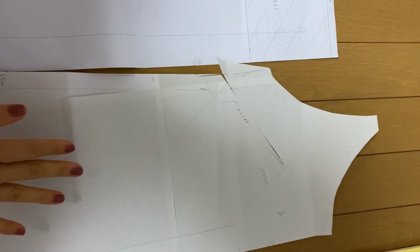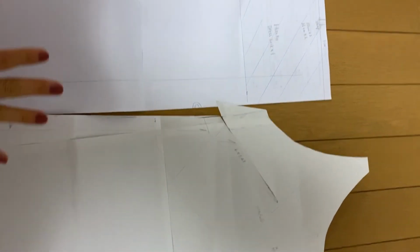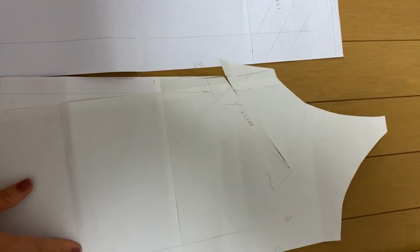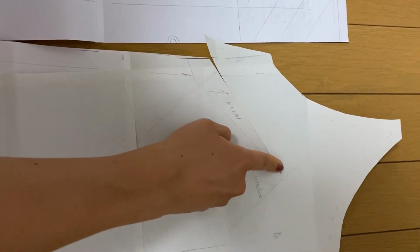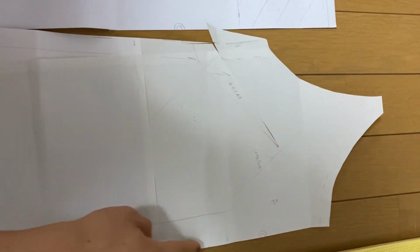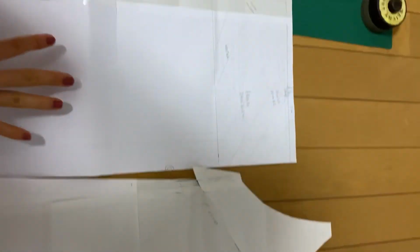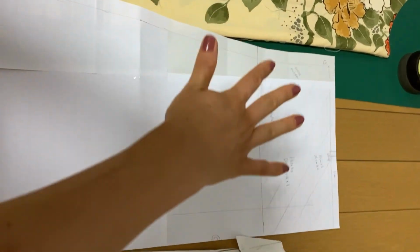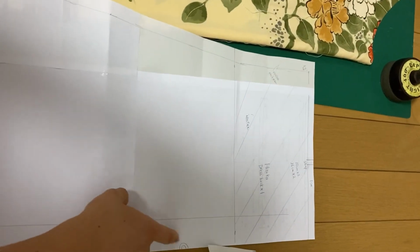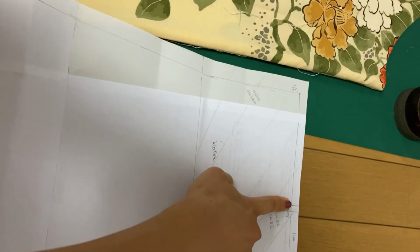I'll be making a really simple camisole dress. So these are the patterns that I've already drafted, and this is the front. You can see the little darts here. Very simple, center folded. The back pattern is just a kind of square with center folded, with the mark for the straps.